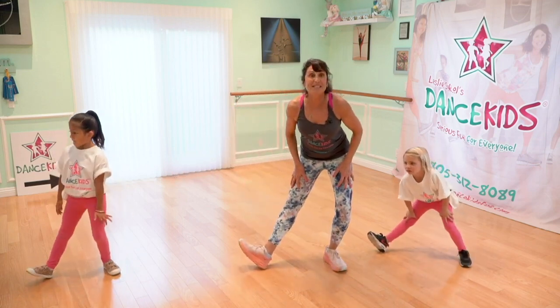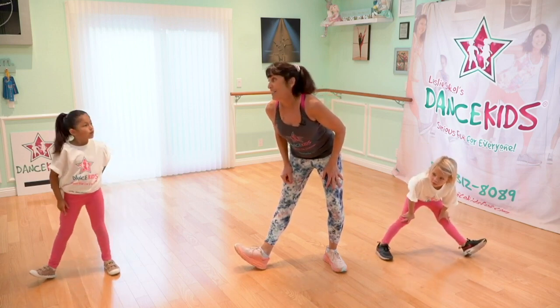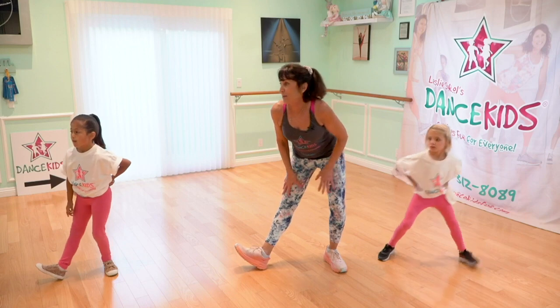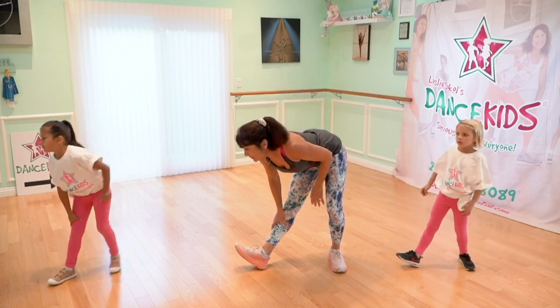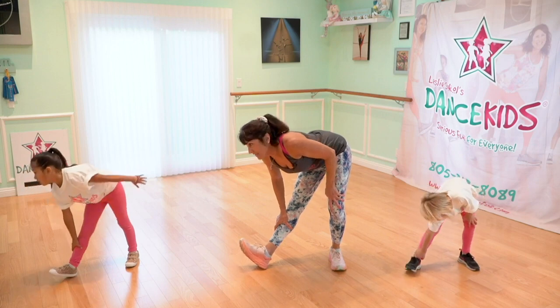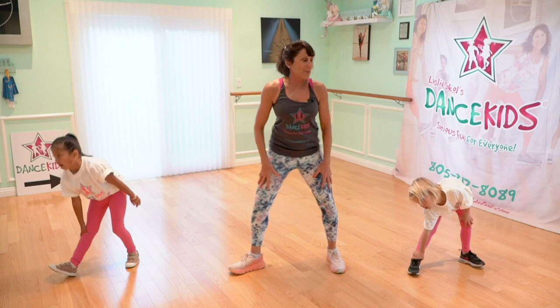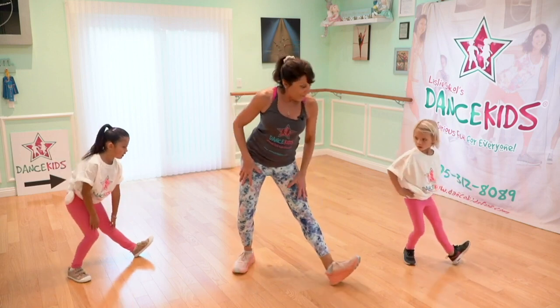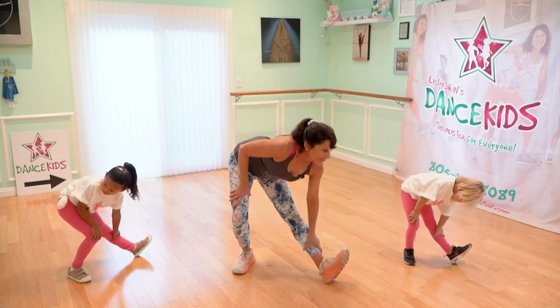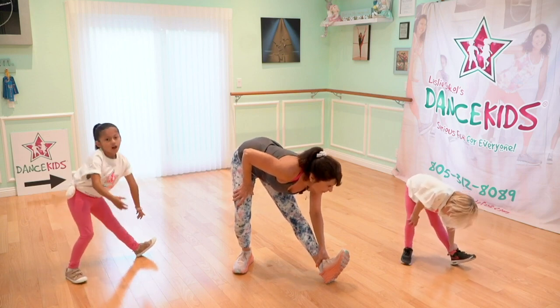We're just gonna cool it down a little, everybody, because we're gonna start to learn some really fun, different dance steps real soon. So I need everybody to do this to me. Who can reach down to their leg? That's it, bend your leg and straighten one leg. Yes, and bend, good. Now we're gonna switch legs and we're gonna bend and straighten and hold that stretch, reaching, very good.